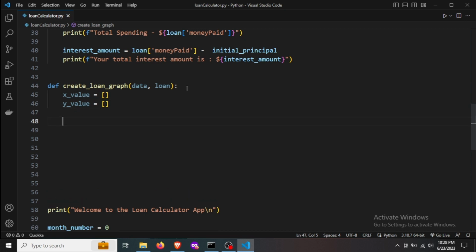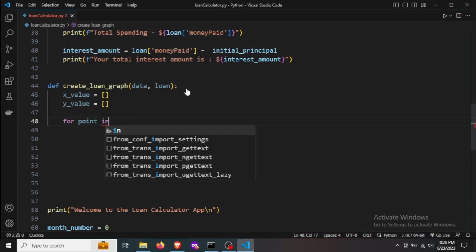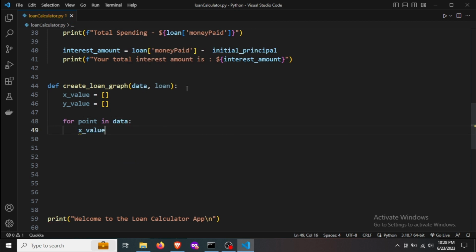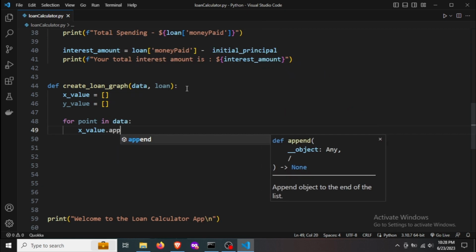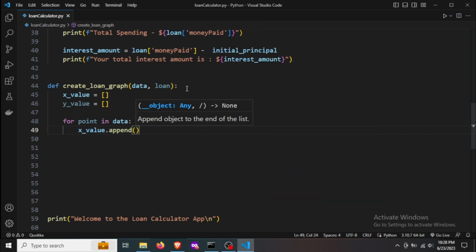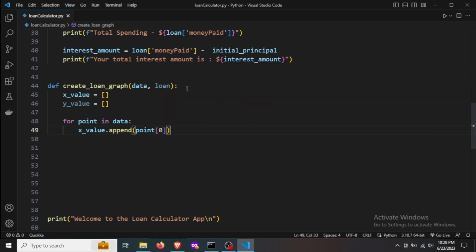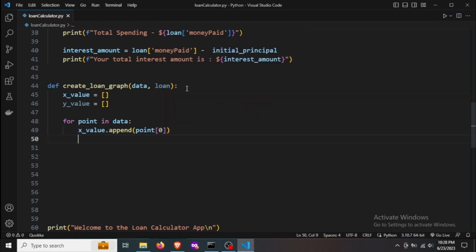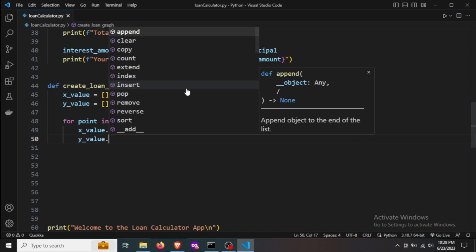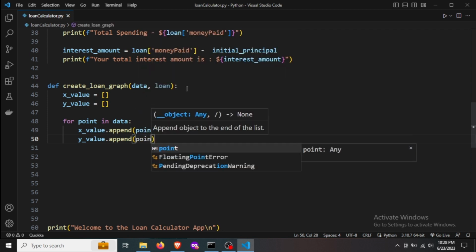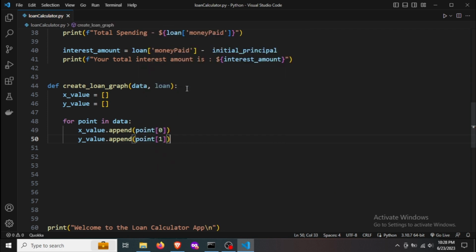Okay, then for point in data, we say x value dot append point on 0. So this is going to be on the 0th position. And then we say y value append on point 1.